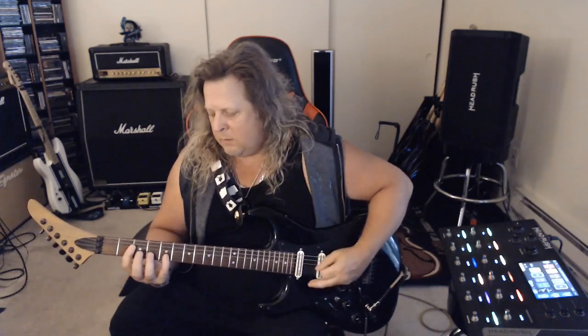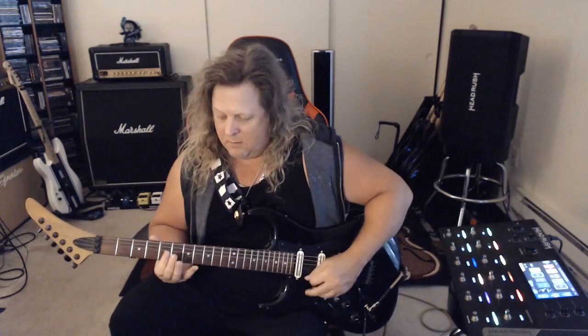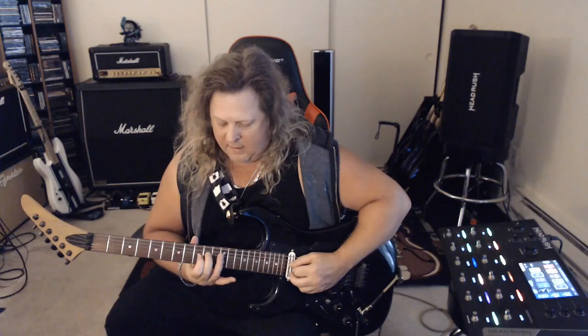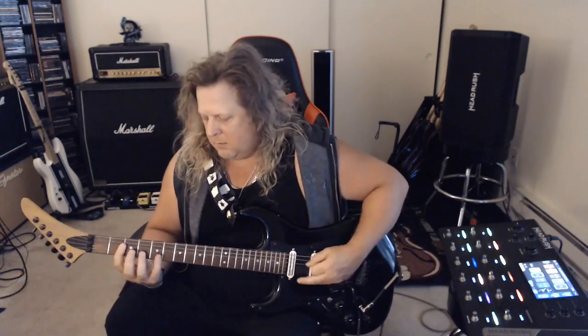So hopefully that makes sense. It's the same notes as this: 10 and 9 on the D and G strings, but I think it makes more sense to play it there. And then our next chord is an F inversion, where we have 7 on the D, 5 on the G, and 6 on the B string.